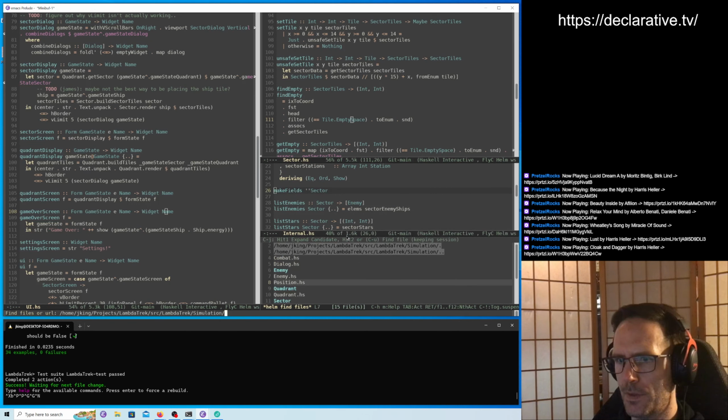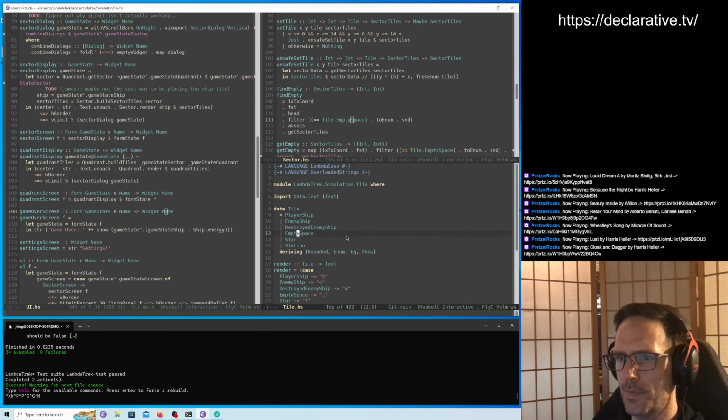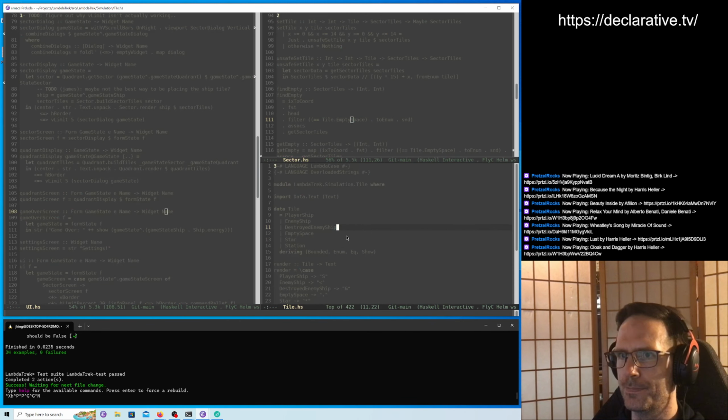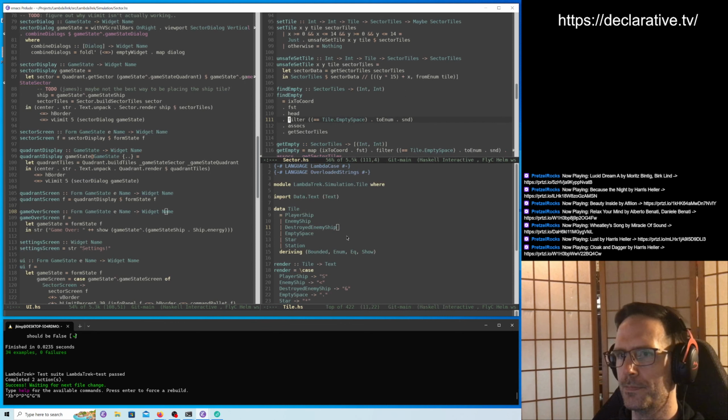For tile, destroyed enemy ship. So it's not just equal to, it's an element of. Destroyed enemy ships.